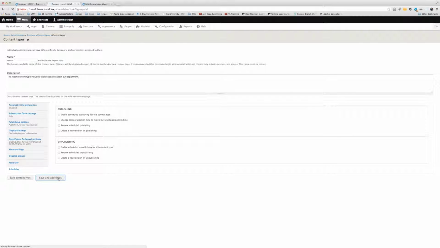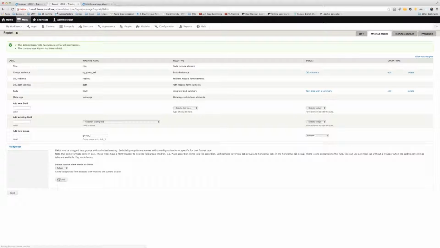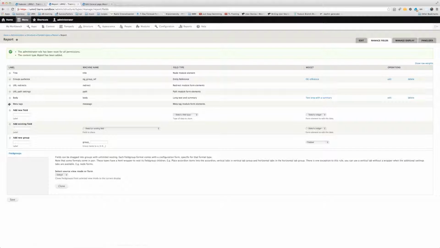Panelizer, yes, we want to panelize. The UMN base theme is relying on Panelizer being in place. In general, we've been following a practice of every content type can take advantage of Panelizer and that we don't use the view modes that you typically see in the Manage Display tab. So usually this is what you'd want to do. Panelize, we want the full page override. We can leave these unchecked. We don't need to worry about these other guys.